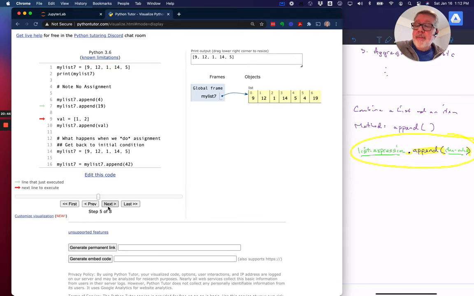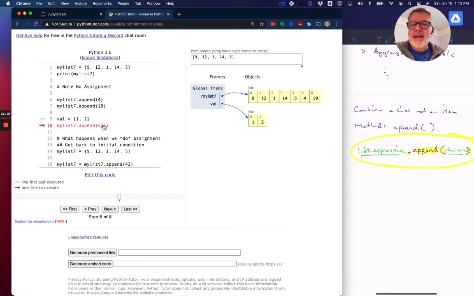We do the same for 19. All right, so common mistake number 1: I've got 2 things that I want to grow the list by. If I have a list with 1 and 2 in it, referred to as val, we see in our visualization that it is itself a list. Then append is expecting a value, an individual item value, and we're giving it a list.